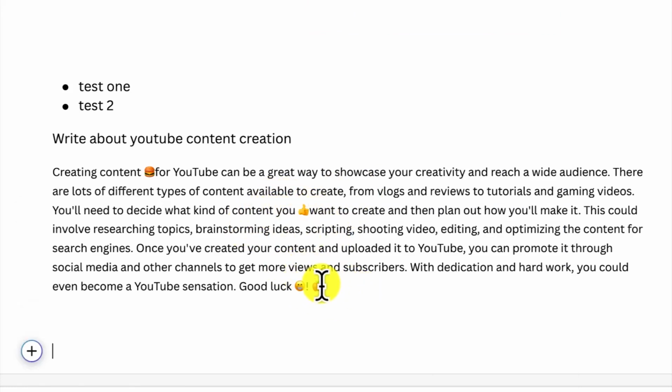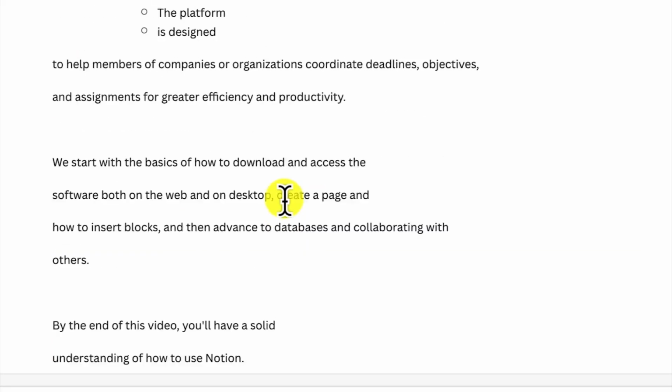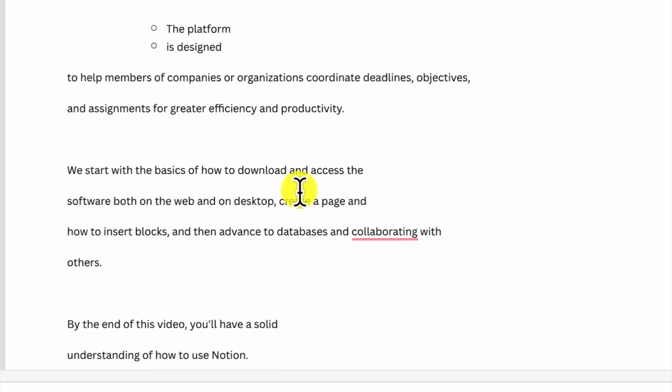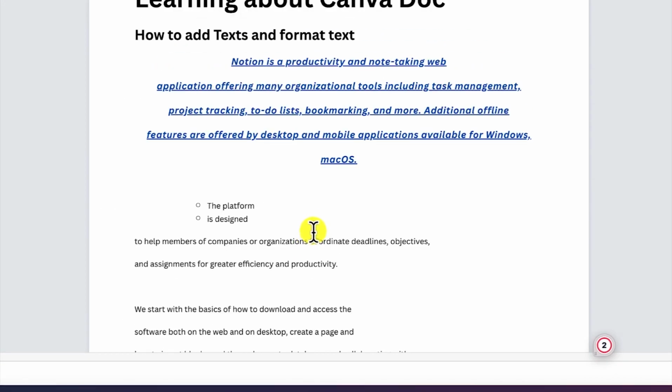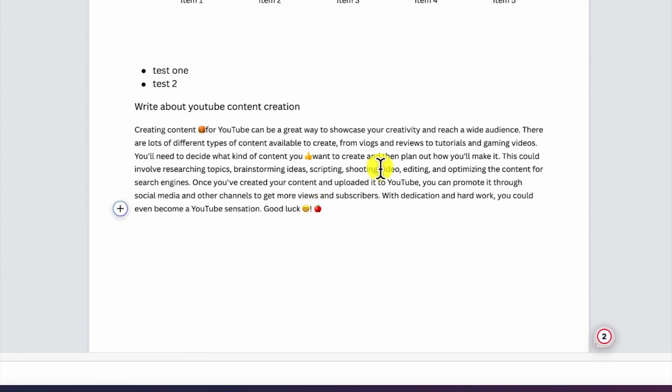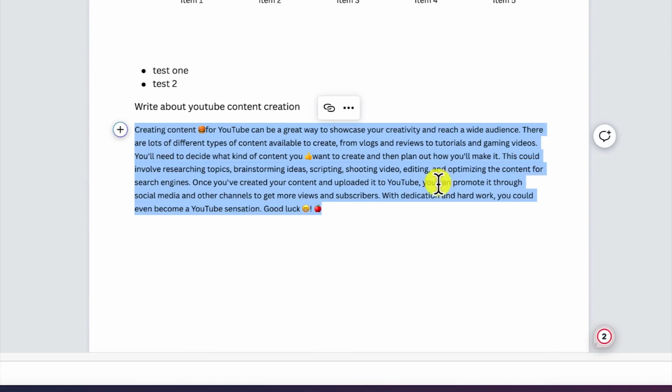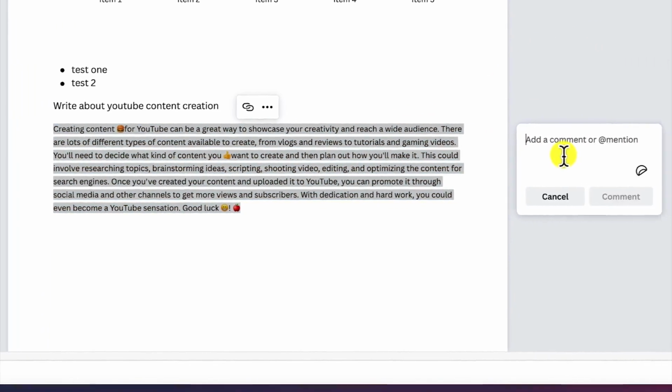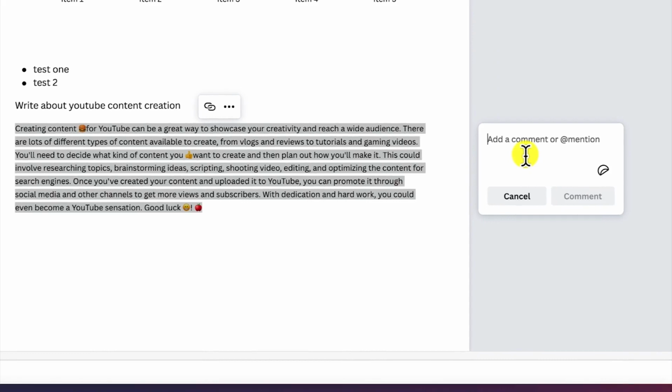Another thing you can do is invite people to work with you within this very document. You can call out people to work as a team within this document. You can be editing the same document with your team members. At any given point, you can just highlight anything and add comments. For example, you can highlight this, add a comment from here, and call out anybody. You can put in the at sign and say Epic Mentorship.